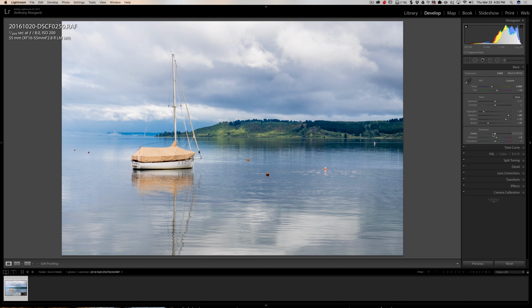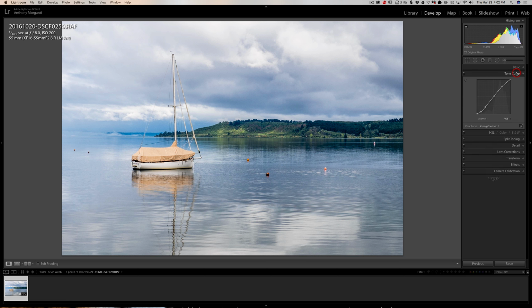Now clarity will add a little bit of micro contrast, mid-tone contrast they call it, to the image. So I'm going to click on the clarity slider now, and I'm just going to move that to the right until I like the clarity. Usually I don't add a ton of clarity. I think around 30 for this image works great. So I like that. So I'm done with the basic panel. Now, I already did the contrast using the tone curve, so I'm not going to do anything else with the tone curve.